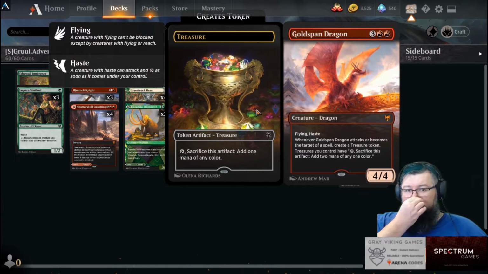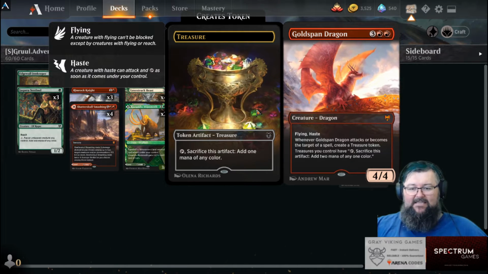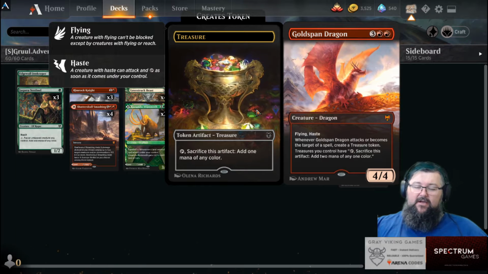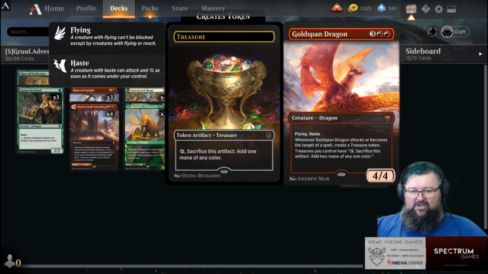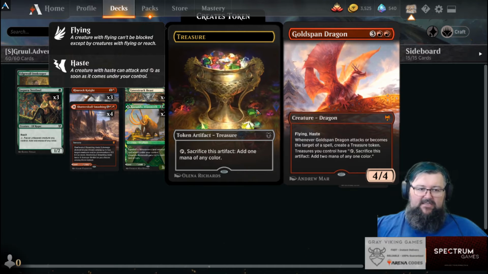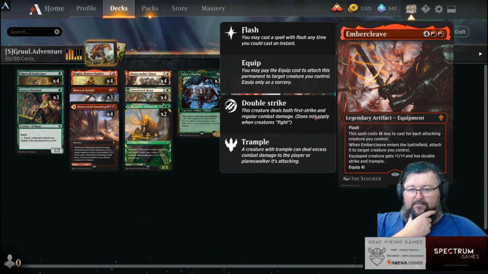Full play set of 4 Goldspan Dragons, 2 red, 3 other for a 4/4 flying haste, and whenever it attacks or is targeted, it creates a treasure. Treasures can also be tapped for and sacrificed to create 2 mana of any choice rather than the normal 1 that they can do. It just gives you that ramp. It's very, very good. A full playset of 4 Ember Cleaves.